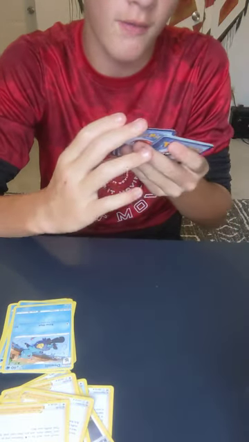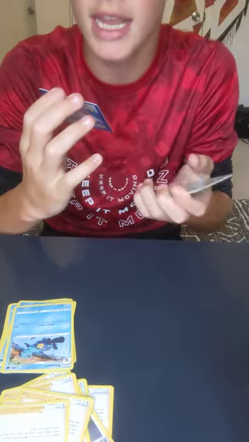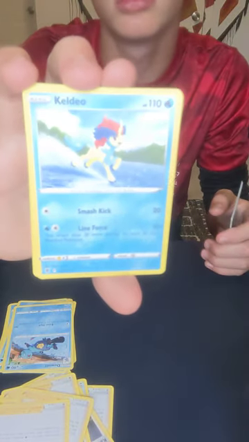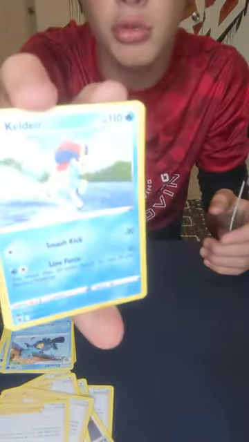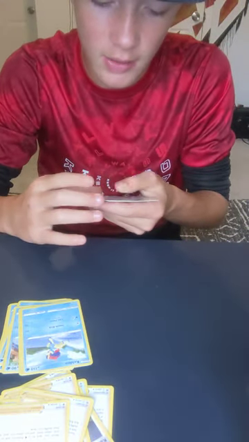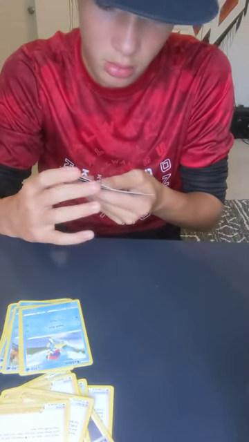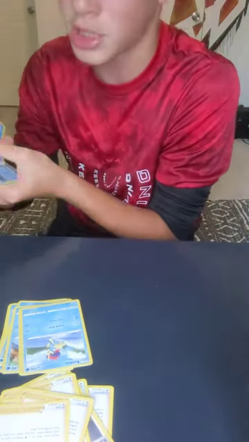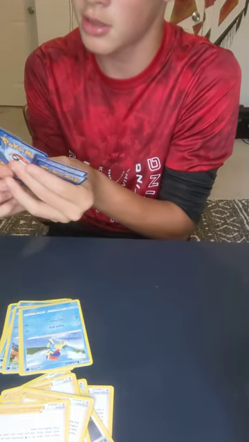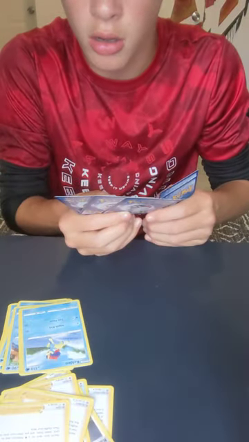Okay, then we have a water... Kildo. Kildio? Who knows? Interesting names. Then we have... Oh, okay. So I guess we have three cards of this. Hisuian Basculin. Basculin. So we have three cards of those.